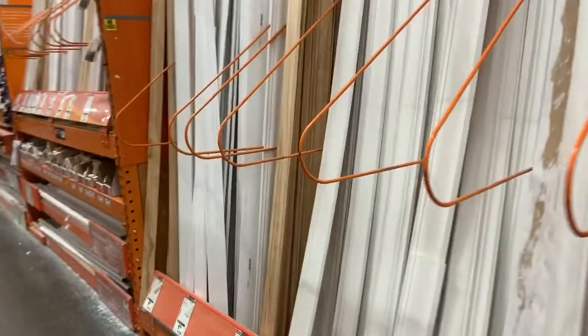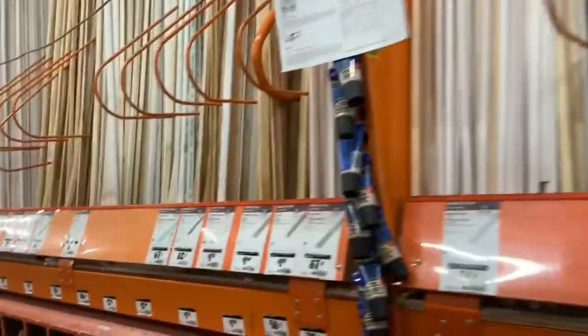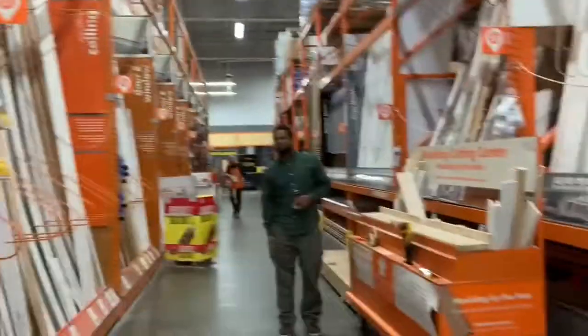I'm in here for molding, he's in here for snacks — who the heck wants to buy snacks at Home Depot? I'm glad we brought a piece for this. Did you bring the piece out of the car? No. Did you bring the piece out of the car? I didn't drive. You didn't drive.